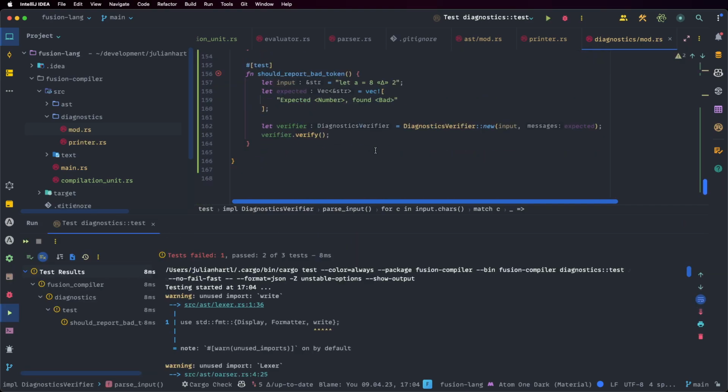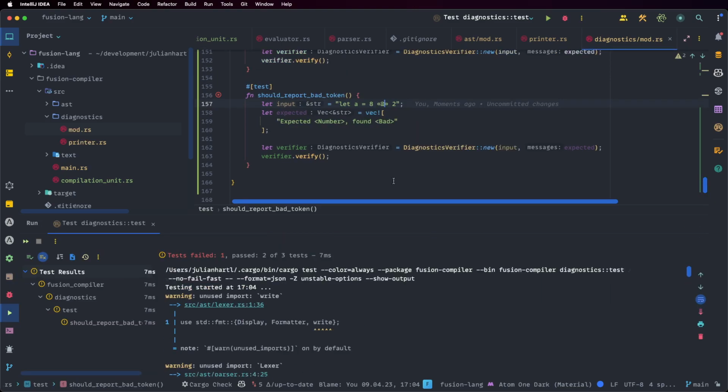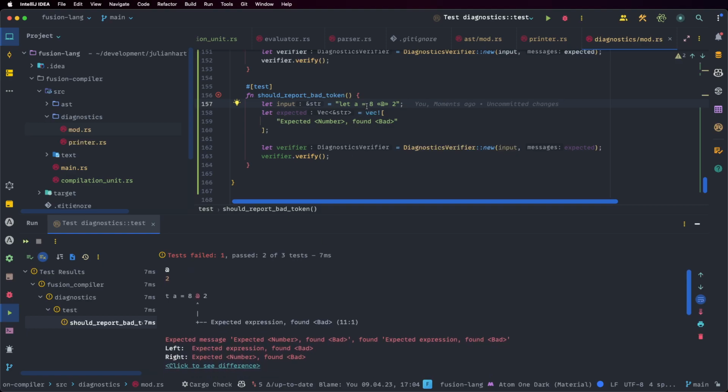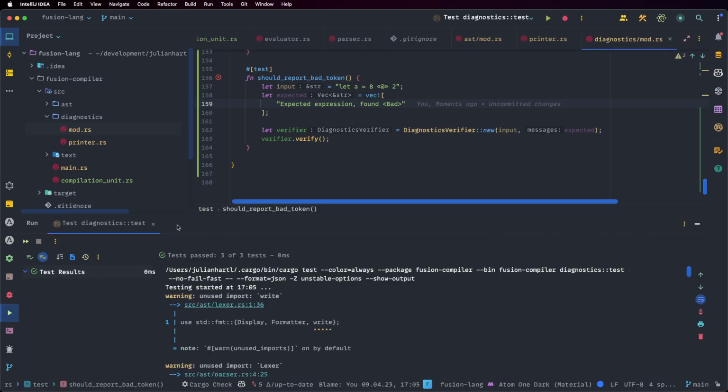Yeah, I don't know. Okay, maybe let's not use this one, and let's use a different char. Let's just say we don't use this one for now. Didn't work. Expected expression. Found that. Okay. Nice one.